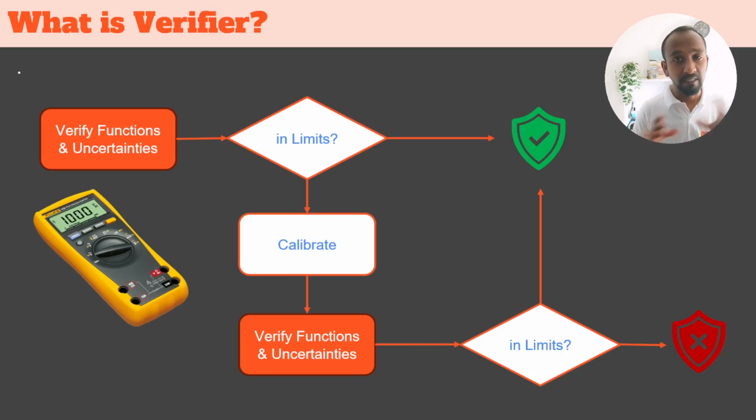So when you look at this process, a verifier becomes a very important tool in itself, where you keep redoing the limit checking very often, and it's also time consuming if you don't automate that, if you don't write something like a script to automate that. You do it before your calibration, after your calibration, you repeat it over and over as long as you bring it towards the calibration limits.